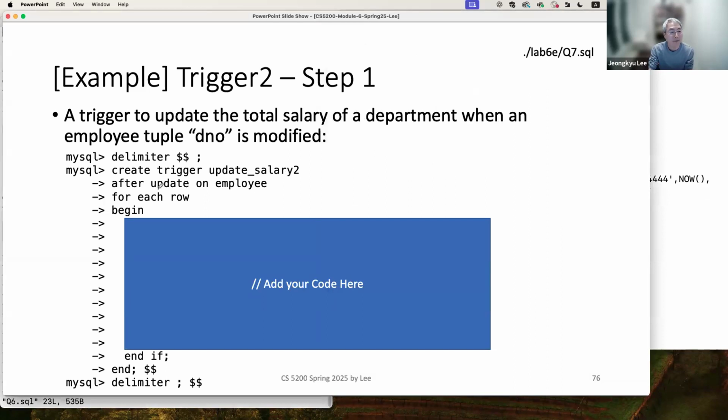Then it is after update. So we let the query update the data, but the action is to update the DPT set.